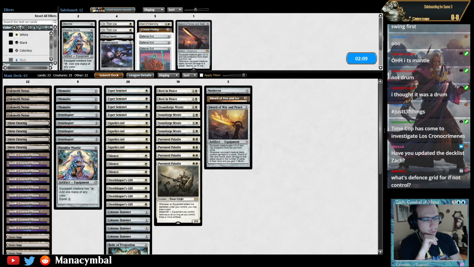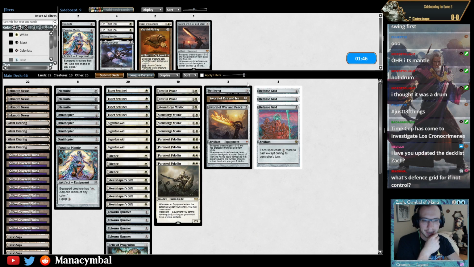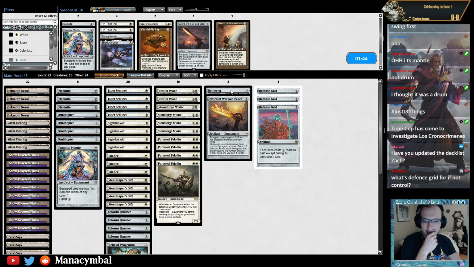What's Defense Grid for if not control? Yeah, I guess I just don't know how to sideboard this, Shauna. That's what's defeating me. There must be some of the core cards in the deck that you're supposed to cut, and I just don't know which ones. And they're not really control, are they? Or would you consider what they're playing to be a control deck? I wouldn't consider Reanimator usually as a control deck, but looking at it now, maybe.